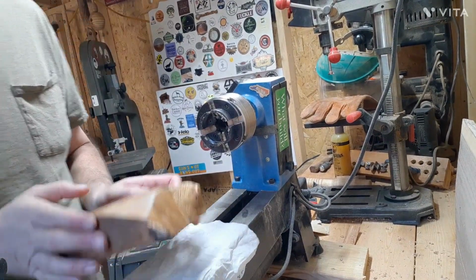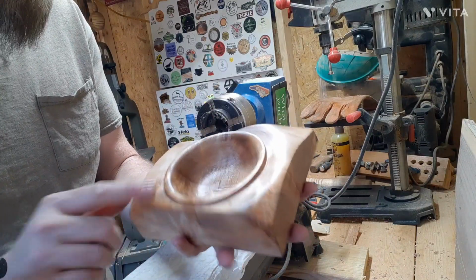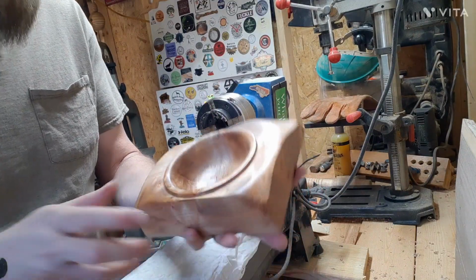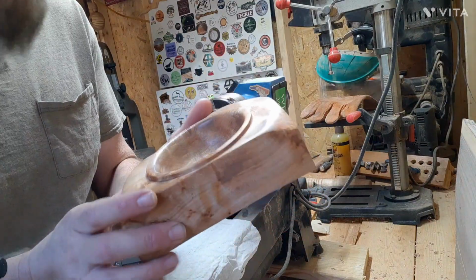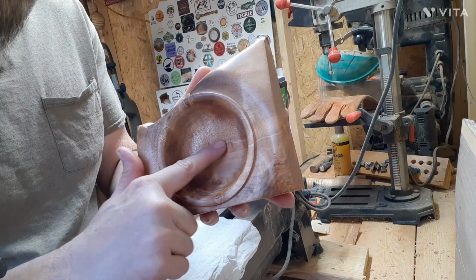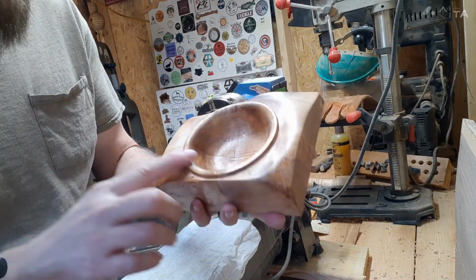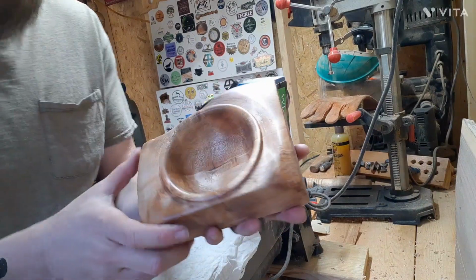All right, got it all finished there. Got the finish on it. It's beautiful, beautiful grain in that maple, part of that burl. You see that right in there, kind of looks like a crack, but it's just a line of the grain coming through. Beautiful bowl, beautiful piece of burl.